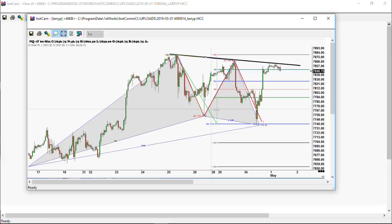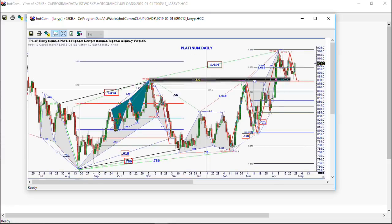There is one other interesting pattern here that I think is important for the precious metals. I wanted to bring this up to you. This is the platinum. This platinum chart is not updated, and let me explain to you where it was trading at 887 just a little while ago, but I believe we got a chance to get down to that 880 level one more time, and that's what I'm looking for. And possibly we're trading around 887, I believe. I believe we could get down there one more time, and that would be an interesting one to look at. But if we go below that 880 level, that would not be good, because that would be breaking that support line that's there. So we'll see if that's going to get to that level.